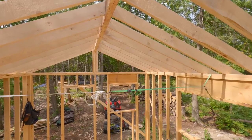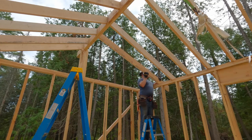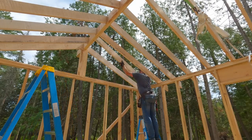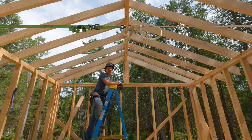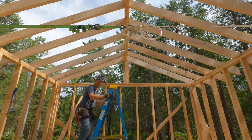That doesn't look half bad. Wow, that changes the feel a whole bunch. It's nice, perfect size. I'm loving it.